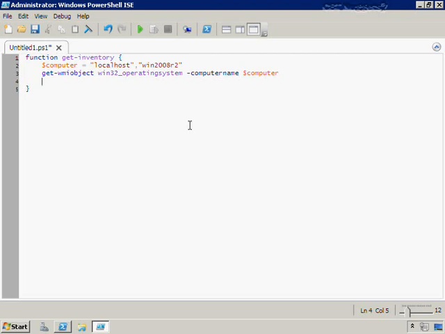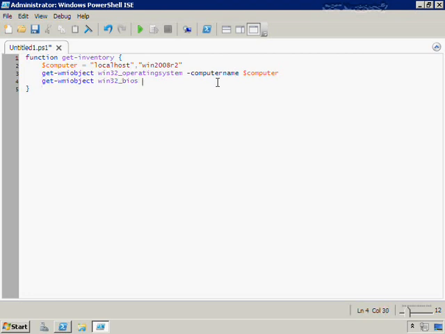Now a couple of things to notice here, because there's some best practices going on. First of all, whenever I'm inside of a script, something that I'm going to be keeping for posterity, I do not use aliases. I didn't use GWMI, I used Get-WmiObject. I also spell out my parameter names. All I needed here was -co or -com or -comp or something like that. But again, because this is going to be here for a long time, and I might not be the only person in the world who ever has to look at this or maintain this, I want things to be clear. And so using the full commandlet name and the full parameter name helps me achieve that.